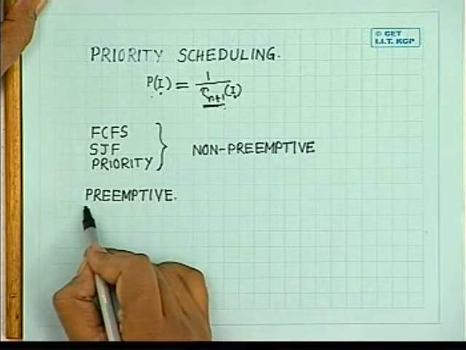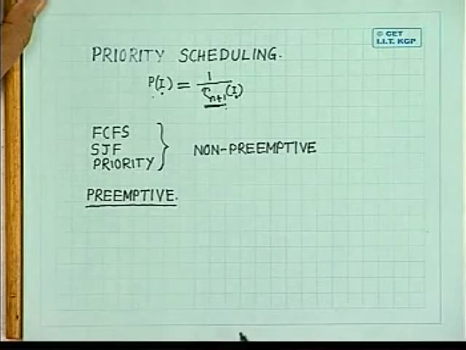Now, what is this preemptive CPU scheduling? I can allocate a job to the CPU for execution of a particular CPU burst. But before completion of the CPU burst, if some situation arises when that job has to be stopped and the CPU has to be given to some other job for execution, then I should allow that. That is, the job can be preempted before its natural completion. That is what is called preemptive CPU scheduling.